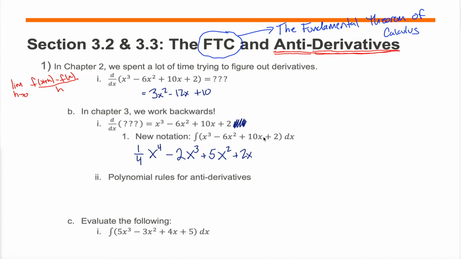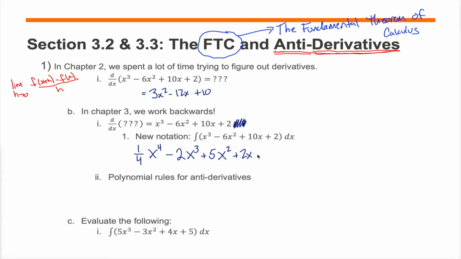Think about constants. When we take the derivative of a constant, we end up with 0. So there might be, I don't know, like plus 7 right here. When I take the derivative of this function, I'd still end up with this function, because when I take the derivative of this constant, it just goes away. So it could have been a 7, or it could have been, I don't know, minus 4, or there could have been nothing here at all. So that's a challenge when we're working backwards, is that we could always have extra constants here. Because the derivative of constants is just 0, there might be a constant in this function that we're taking the derivative of to produce this function.